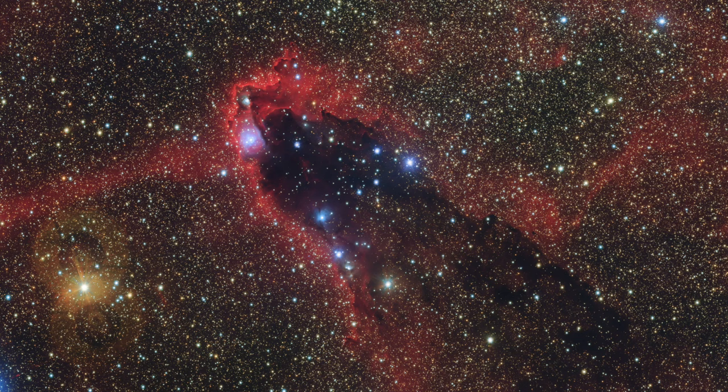Image number seven, the Celestial Cradle, IC 2944's stellar nursery, the heart of a celestial cradle. IC 2944, a stunning stellar nursery that has recently been unveiled in breathtaking detail to mark the 15th anniversary of the operation of the Very Large Telescope. This image brings to light a vibrant scene of creation and transformation within the Milky Way, located 6,500 light-years away in the constellation of Centaurus. IC 2944, also known as the Running Chicken Nebula, is not just a single spectacle, but a complex tapestry that combines the forces of nature to birth stars.